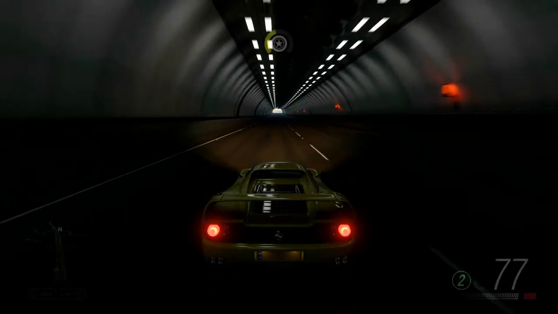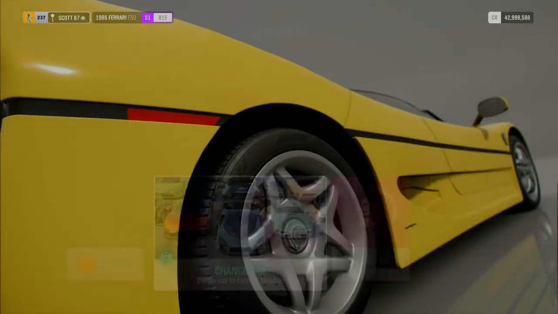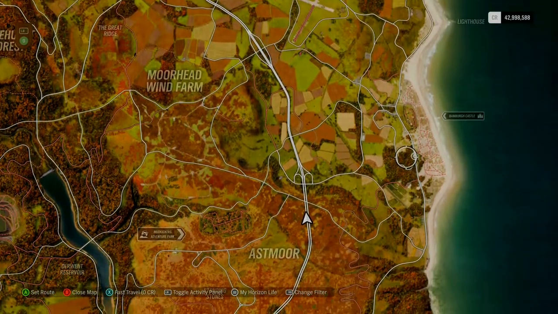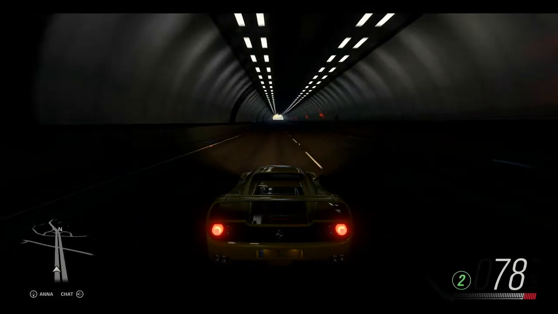Okay, we'll go back and set our next waypoint to the castle. So actually it's pretty easy. We'll take the next exit, first left, split right. That's fine. Right, let's enjoy the drive.